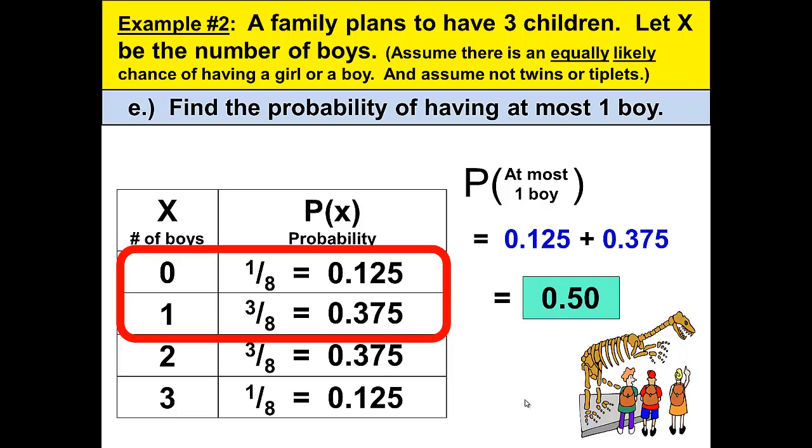Now, before we look at the other way to do this, let me do as an aside a way to help you keep straight the mathematical phrases at most and at least. I like to use the example of going to the movies. I can go to the movies if I have at least $6. Now, that's assuming I'm going to the matinee, of course. I can go to the movies if I have $10. I can go to the movies if I have 12 or even more dollars. Yes, I can go to the movies.